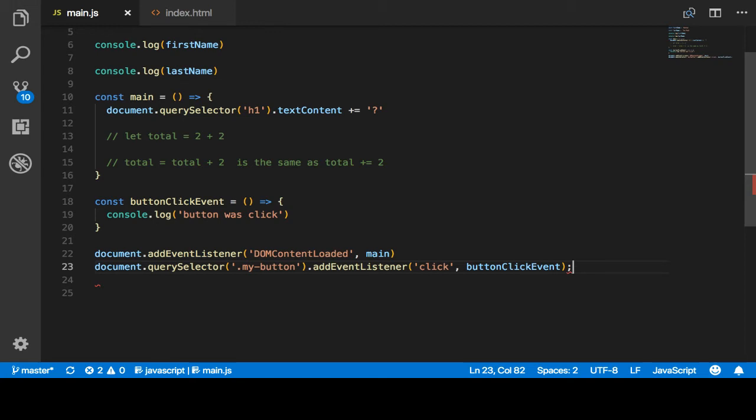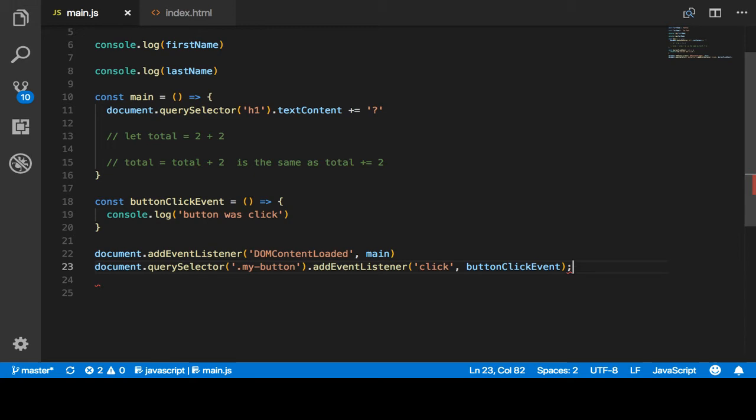So whenever I reload the browser, I should see my button and my HTML should be untouched. And when I click that button, it should print out to the console, button was clicked. This is a good technique, especially for your homework tonight, nudge, nudge, wink, wink, to make sure that everything is hooked up correctly. And this is the first thing that I do and that I will always do, is make sure that your events are fired.